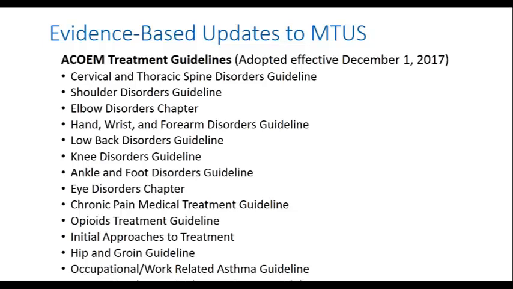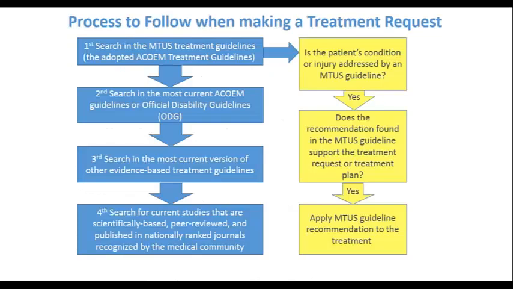The new treatment guidelines are effective for all medical services rendered on or after December 1st, 2017. Available in the handouts section is a resources guide with a link to a web page where you can find the Administrative Director's order, which includes the regulatory amendments. Let's look at how the MTUS regulation adopting a medical evidence search sequence guides evidence-based medical treatment decisions.